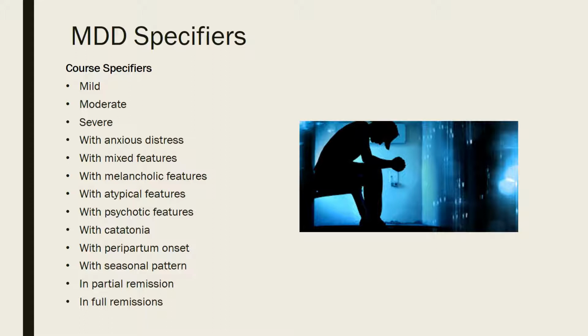With melancholic features, one of these has to be present. So loss of pleasure in all or almost all activities, lack of reactivity to usually pleasurable stimuli. So that means even when something good happens, I don't feel better. And then 3 or more, profound despair or empty mood. So clients will present all the time with just this overall emptiness. I feel nothing, which is depression. So I think a lot of people think that depression is just sadness, but it can also be emptiness.